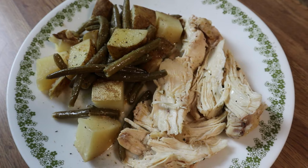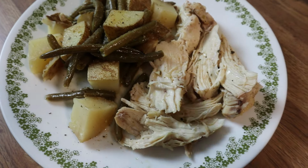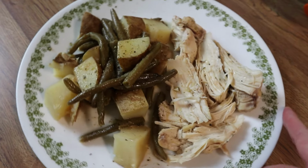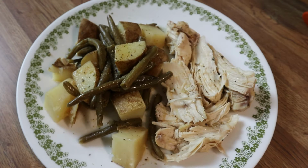I think what I'm going to do next time is season the chicken with a little bit of that ranch powder as well as the green beans and potatoes. I think that's going to give it a little bit more flavor. But other than that, this was so good.